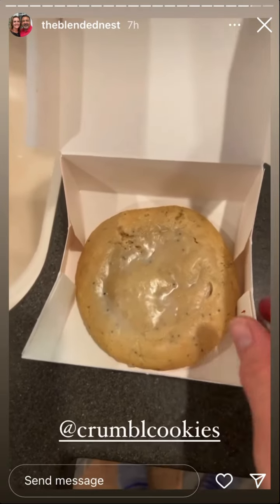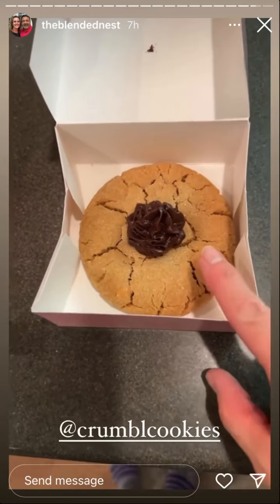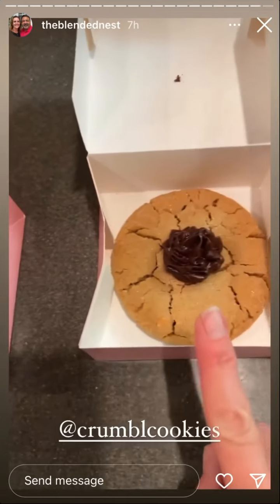We live very close to a little strip mall that has Harris Teeter, PetSmart, Target, etc. And we made a deal that if we wanted Crumbl Cookie, we had to walk there — and it's a little over a mile. So we just got back. Let me show you what we got. This is the lemon poppy seed. This one is a peanut butter cookie with a glob of chocolate on it. So this one is mine and this one is Diana's.